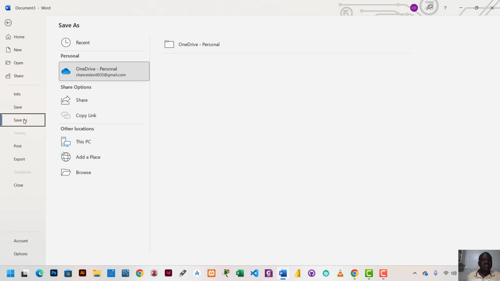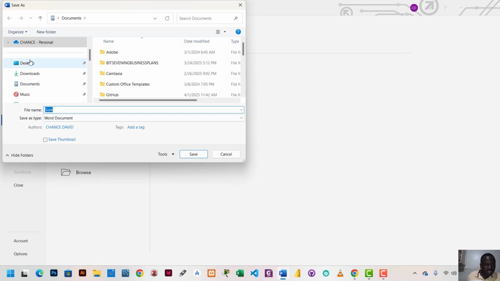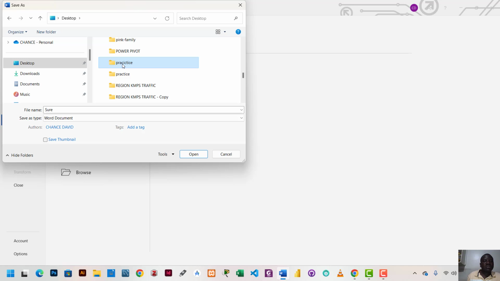So when you go to Save As, you look for the location where you have put your what? Where you have put your folder. I'll just come on Browse. I browse where I put my folder, then it was surely created on desktop. I come here and look for the folder Practice which I created. You can navigate or you can search from here. If you move through and you don't get your folder, then you can search. So I'm able to see my folder. I will click on it.